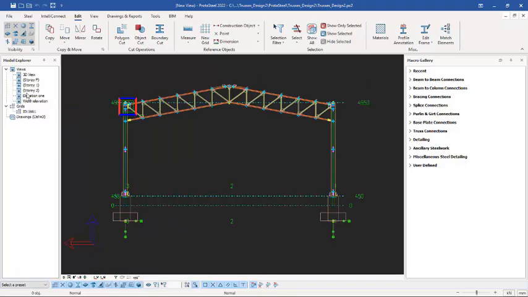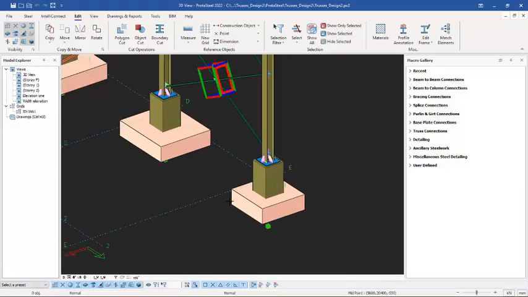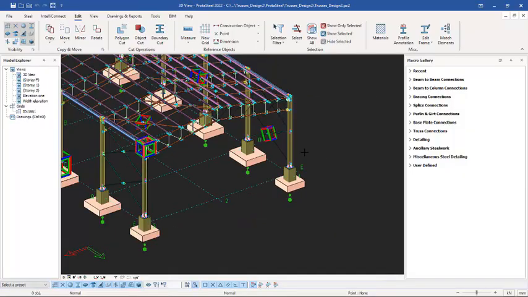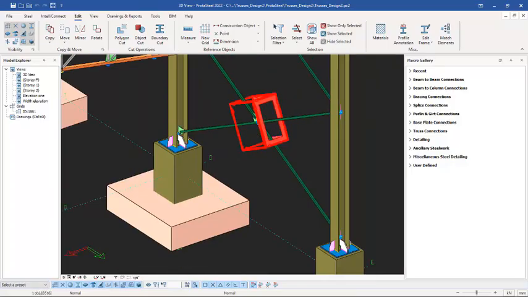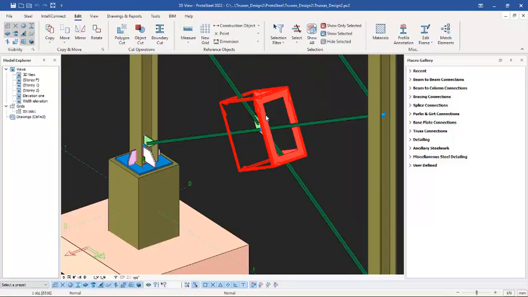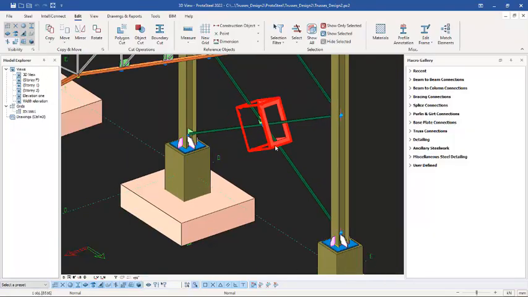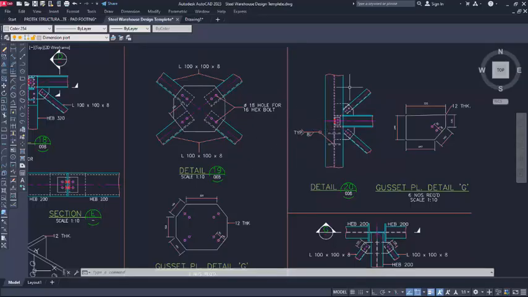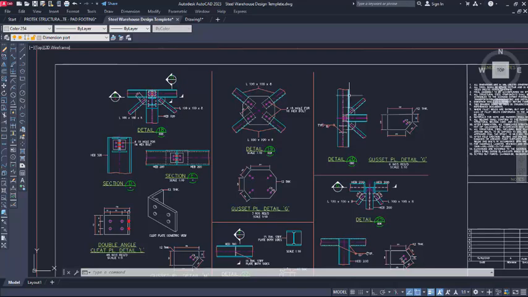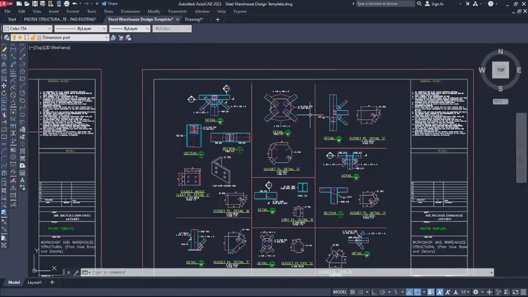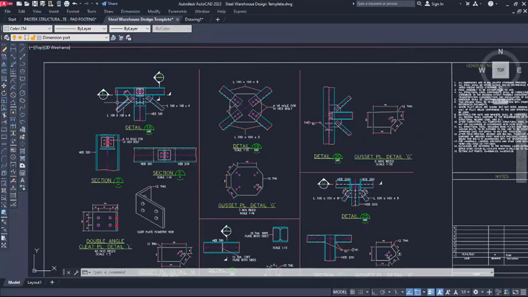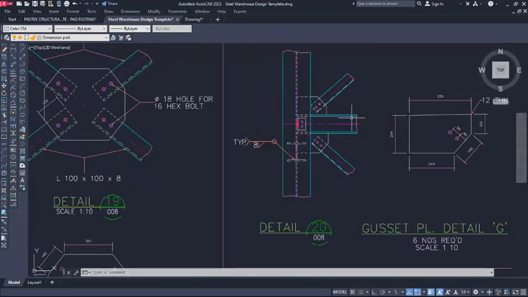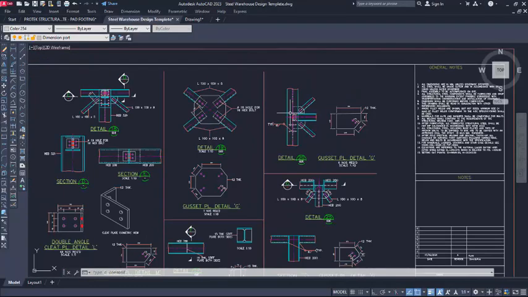The next thing we have to be doing is we'll get back to 3D. Double click on the 3D right here. Okay, so at this point I want to show you how I created this detail connection box. This detail connection box is very, very important. It is this detail connection box that gives you something that looks like this. So you can see this section here. So this one is in the steel templates. Okay, so it is the detail connection box that gives you this. So that is the function of the detail connection box. It's going to create the sections like this for you. All right, so let us get back.